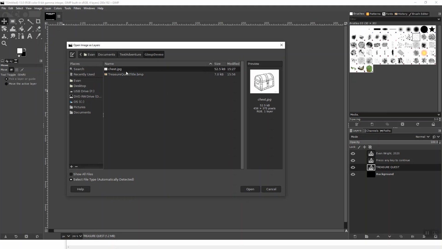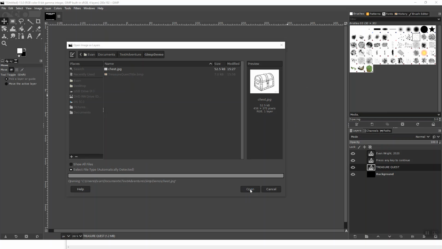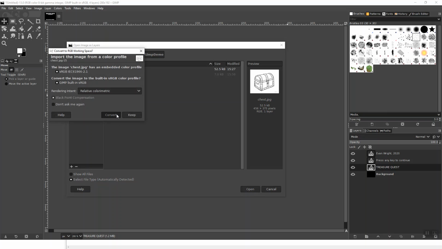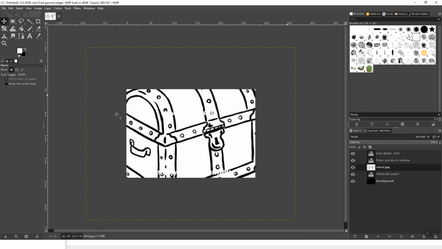I've got a treasure chest icon that I like here. This is some clip art. It's relatively small. If you're going to bring stuff into your project, it really helps if the image that you're bringing in is small, because if you have something that's like 3,000 by 2,000 and you scale it down to this tiny size, it's not gonna look good. So I went with some clip art that was already pretty small. So I'm gonna select this and open it. And I'm just gonna click, yeah, sure, convert, whatever. I don't really know if that's gonna work or not.